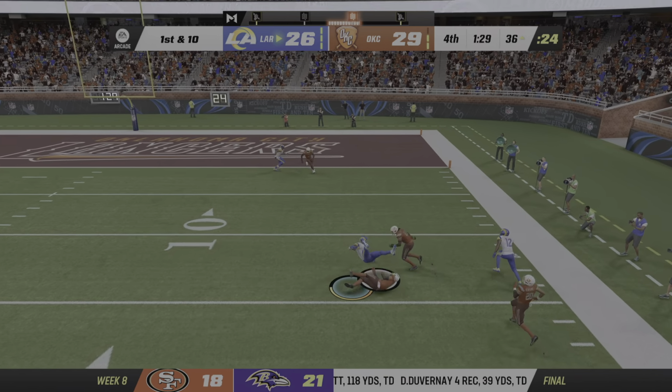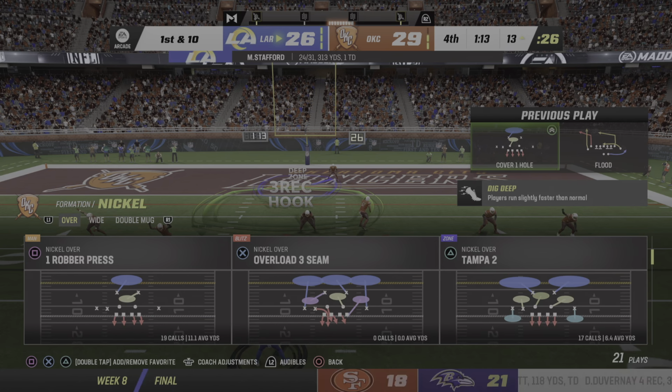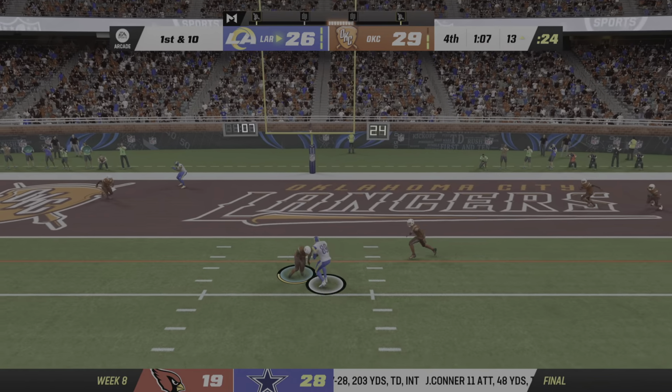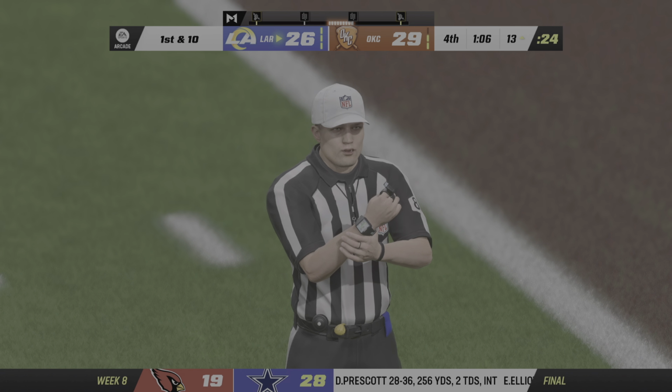Gets this into the hands of the tight end, Higbee. And all the way inside the 15 before they drop him. Stafford now to throw. Looking middle, and that's complete. And they corral him just a couple yards shy of the end zone.